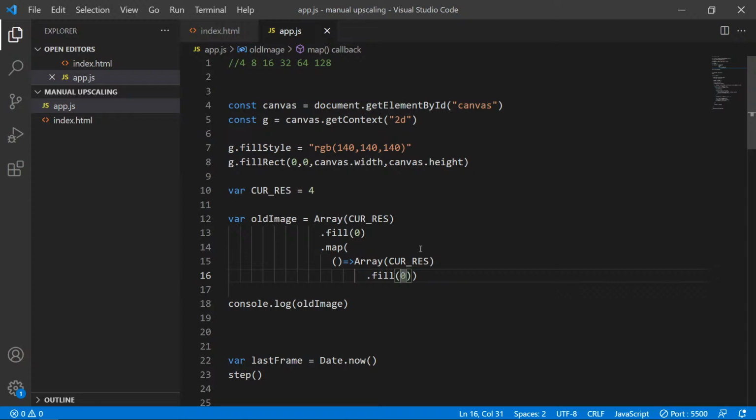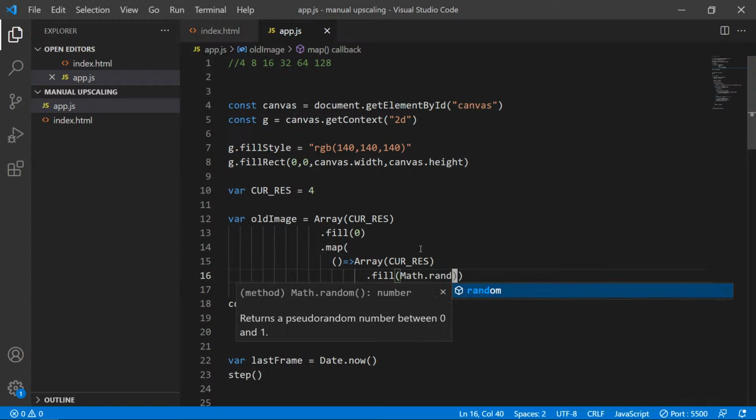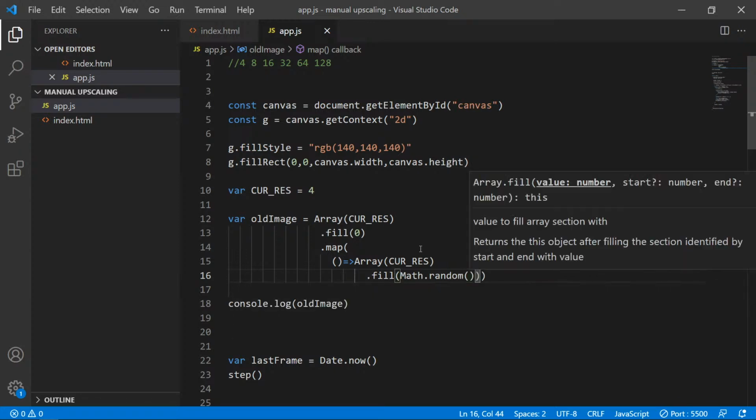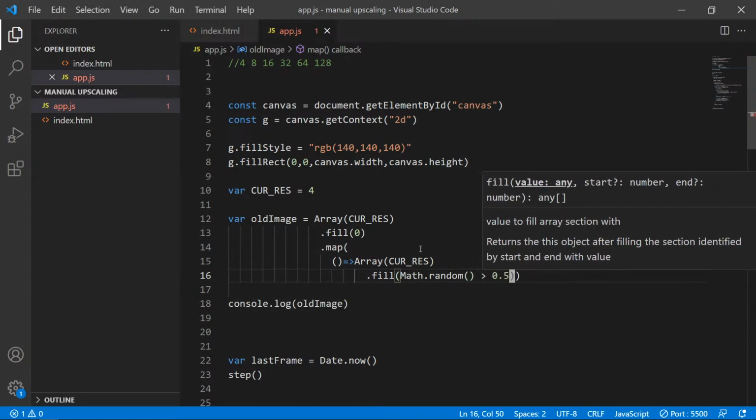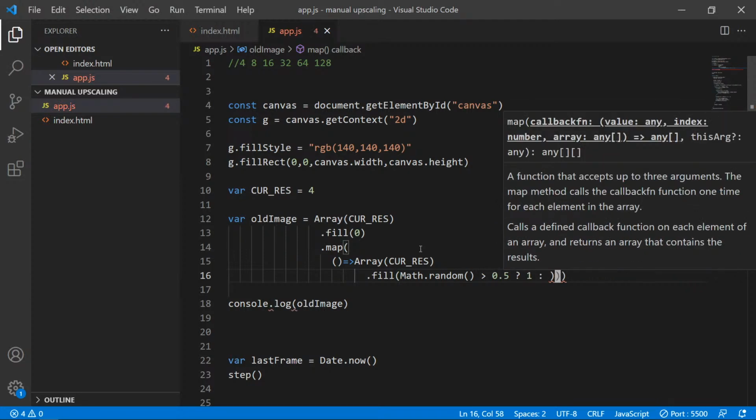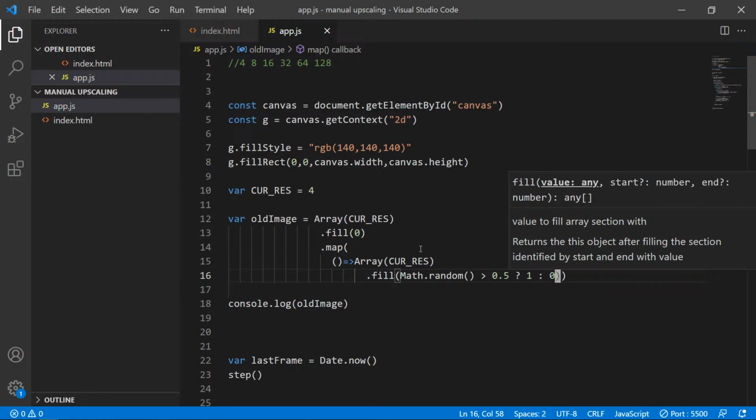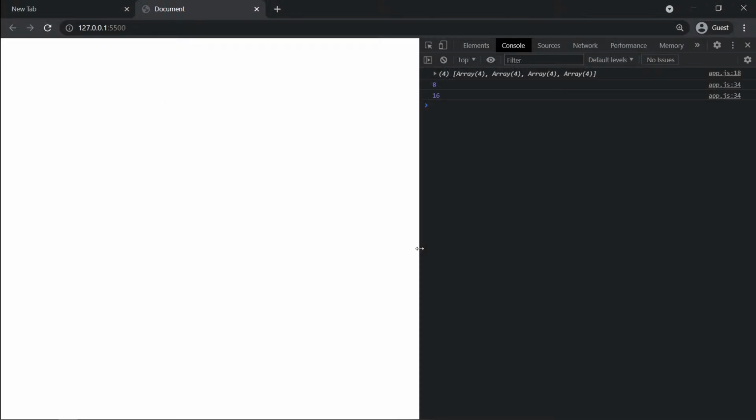So we want it to be math.random greater than 0.5, question mark, 1, or 0. Okay, so that might do something.